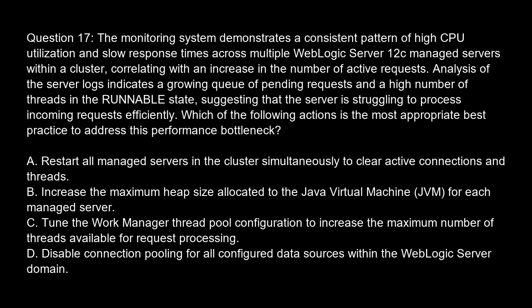Option A. Restart all managed servers in the cluster simultaneously to clear active connections and threads. Option B. Increase the maximum heap size allocated to the Java Virtual Machine, JVM, for each managed server. Option C. Tune the Work Manager thread pool configuration to increase the maximum number of threads available for request processing. Option D. Disable connection pooling for all configured data sources within the WebLogic server domain.